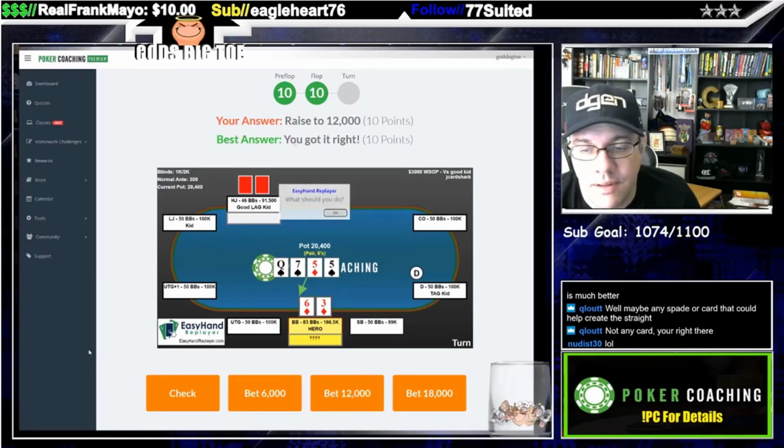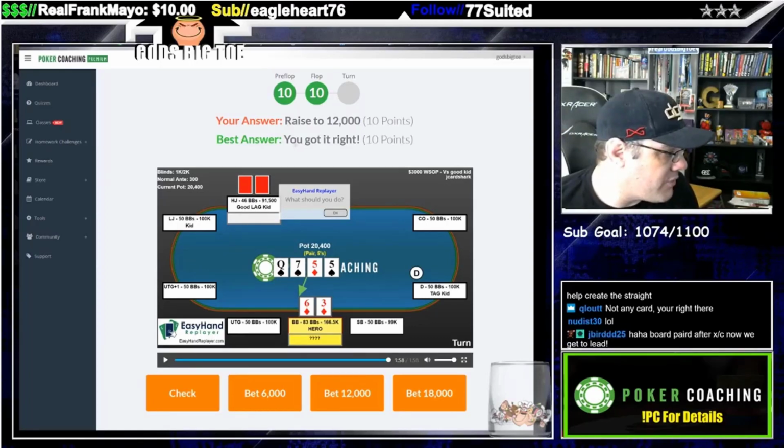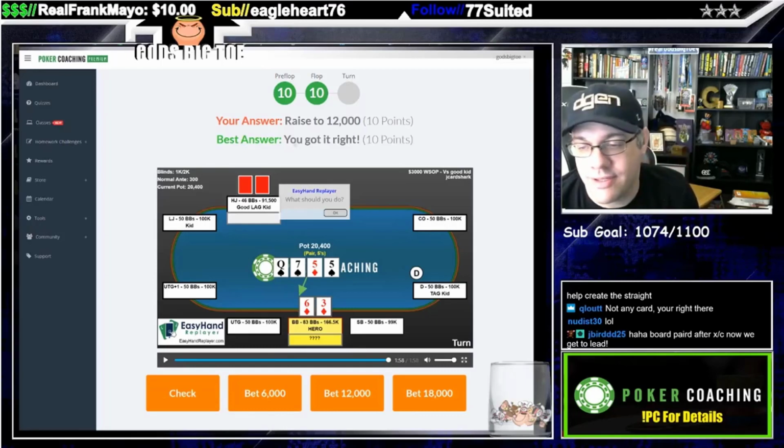Turn is the 5 of spades. Should we check, bet 6,000, bet 12,000, or bet 18,000? Board paired after we check call. Now we get to lead, says Jaybird. He's getting cray-cray. Absolutely leading.